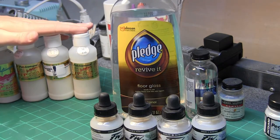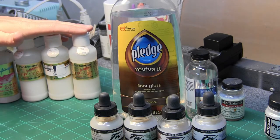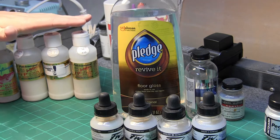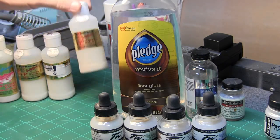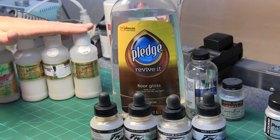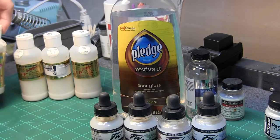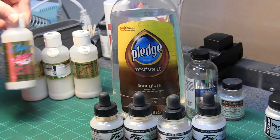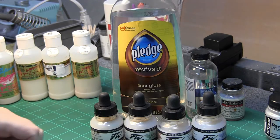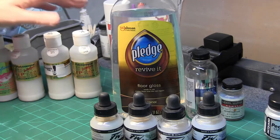Now they are a little bit expensive. I think $7, almost $8 for a 4 ounce bottle. But the 4 ounce bottles will do quite a few ships. I mean, you can get at least 4 or 5 ships out of it. So the 4 ounce bottles will last. Now I'll tell you, with the blue, because it being the primary color on the refit, you will go through more blue and gold than you will the green and the red.